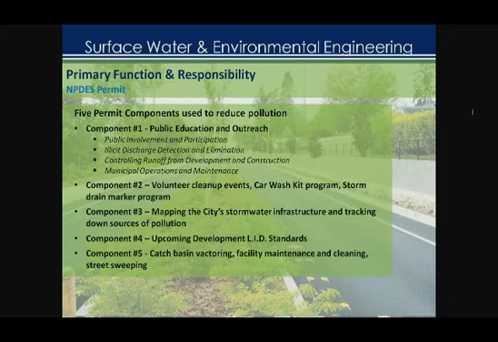And we do all this because of our NPDES permit. NPDES is the National Pollutant Discharge Elimination System. I'm going to walk through all the components of that. This permit is what allows the city to discharge stormwater into the waters of the state, like creeks, streams, and Puget Sound. Without this permit, we would not be able to do that.